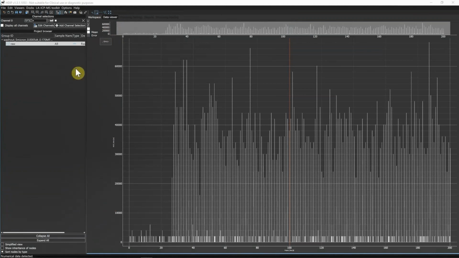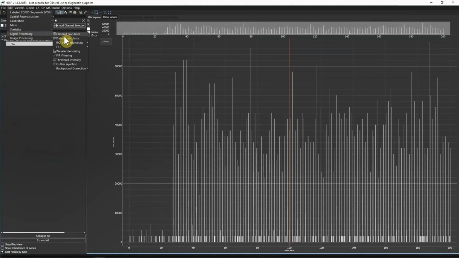And what you see here on the screen is the main interface of HDIP. And we've loaded a data file. We've ablated, I can't remember exactly what, a natural sample, so it's inherently heterogeneous, but it was really nicely polished, and we were looking at calculating the washout time. So we ablated a couple of shots, I think about 100 and something shots, and then loaded that data into HDIP.